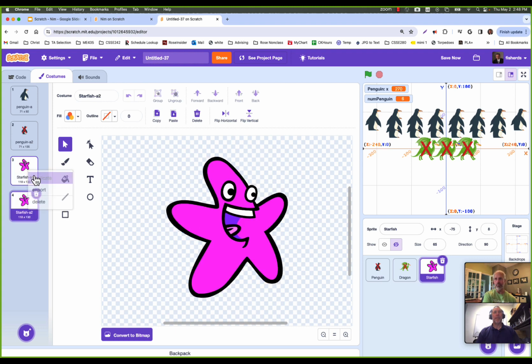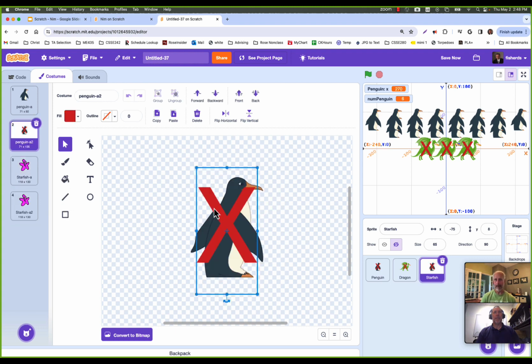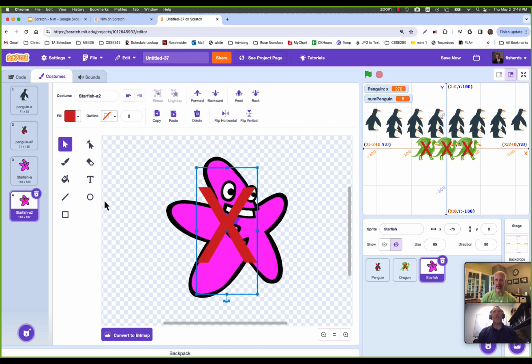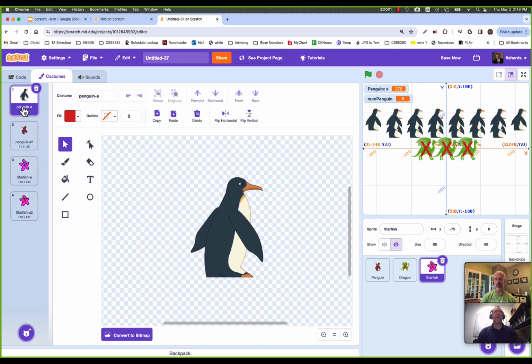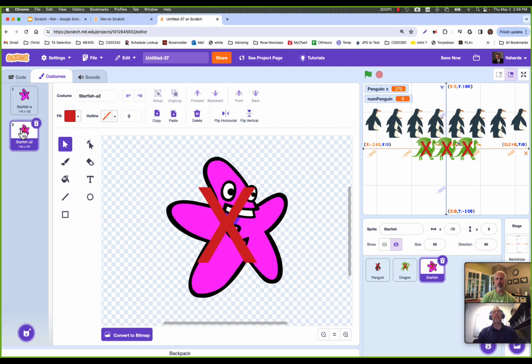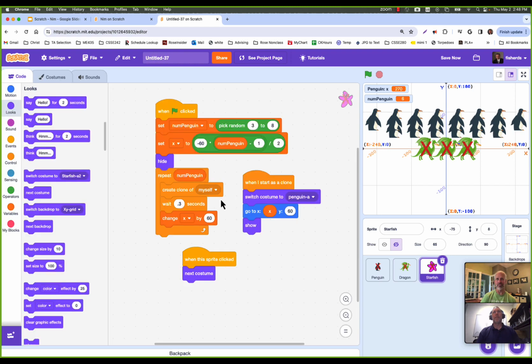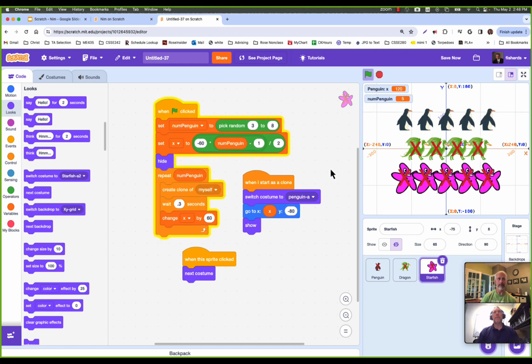And then I'll duplicate the starfish. And I'll copy the X over. And the X actually looks about right. So I think that might get lucky here. So now I've got a starfish and a starfish with a very similar color X on it. And I'm going to put my starfish at -80. All right, now I think it's going to start making more sense to me.